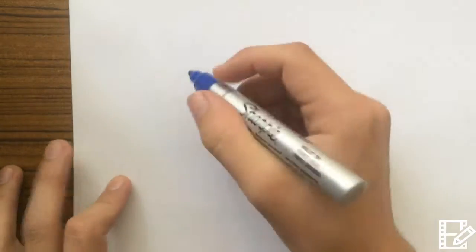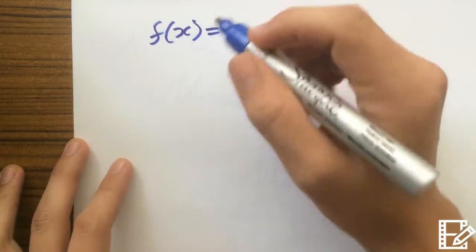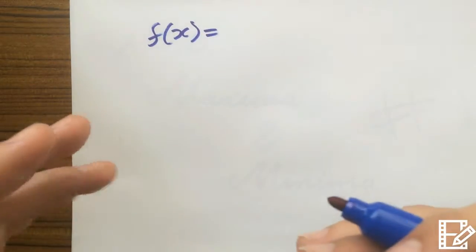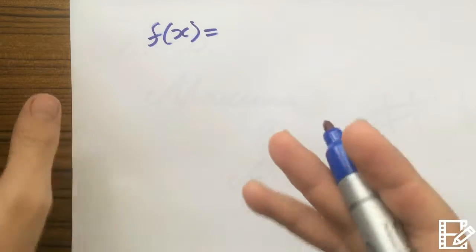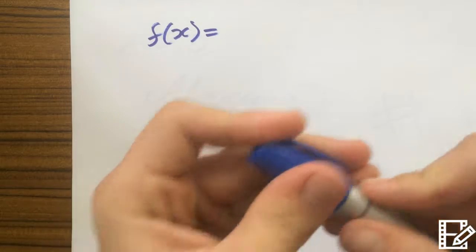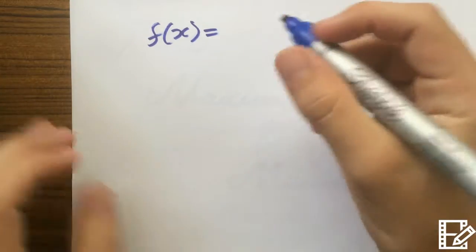First thing we've got to do is grab our function, and I have a bunch of videos before this on critical points, and the reason I did those videos before this is because you need to know critical points before you know this stuff. This pen's a bit dead. Let's grab another one.